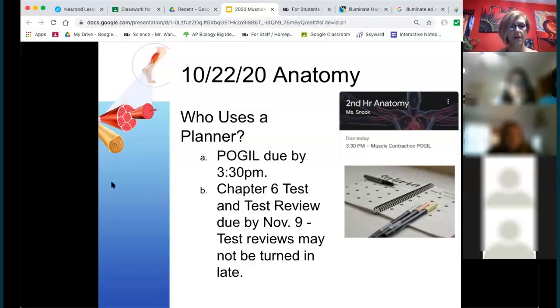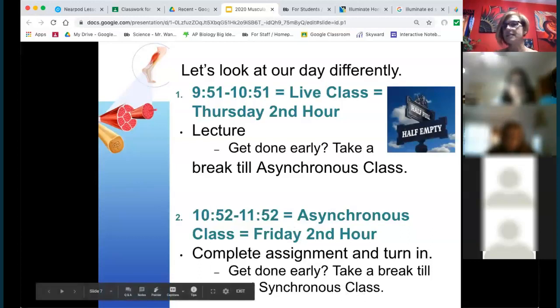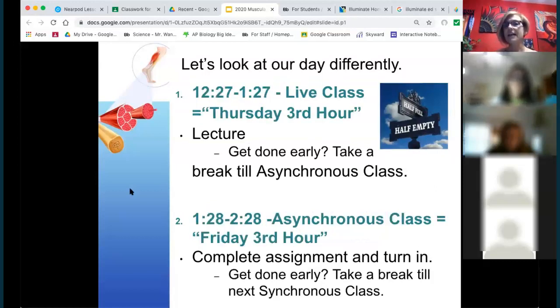Another thing, maybe we could look at our days differently. We have this 2-hour block, and a lot of us see it as one class period, so it seems like a lot of information coming at you or a lot of work being asked of you. But really, remember, it's 2 days. Today is Thursday, and in class we're going to do Thursday together. Outside of class, you're going to do Friday on your own. Look at it as 2 one-hour blocks rather than a big 2-hour block, so you can build yourself in a break.